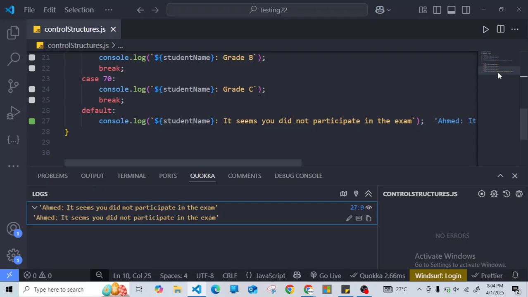In the next class, we'll look at other control structures, which have to do with loops. We'll look at all the types of loops in our next class, and also look at the real world cases where those control structures are being used.